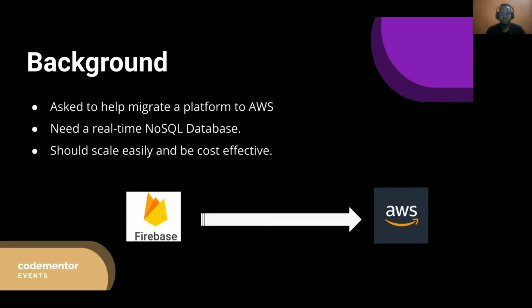They were looking for a NoSQL database. They needed help to see if AWS had a database that could replicate Firebase Firestore, the real-time implementation, the real-time feedback of the Firebase database. Could there be a service or a database in AWS that could replicate this? So I sat down with my friend, and at that point, we could not think of any particular AWS database that could do exactly what we needed to simulate the Firebase real-time database.